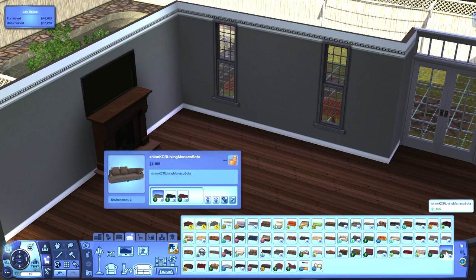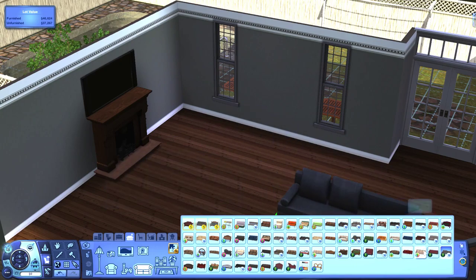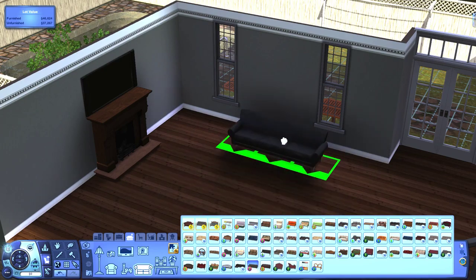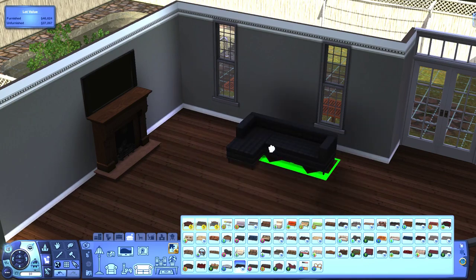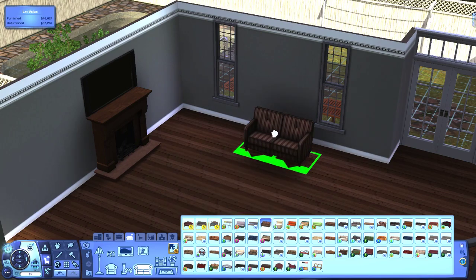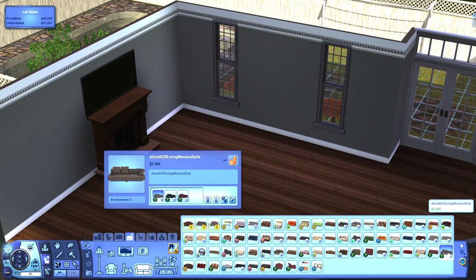This says that it came with Supernatural, this couch. But I downloaded it custom content. I'm not sure. It's gonna be really hard because I have a lot of really nice custom content stuff. Okay. So, technically this says that it came with Supernatural, but it's custom content.